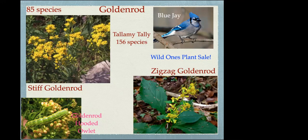And the stiff goldenrod is one of the plants on our sale. The stiff goldenrod prefers full to part sun. It can grow 5 feet high, and it flowers in August through October. The birds like to perch on the flat flower stems, and the seeds are important for late season bird food. And my, oh my, do the monarchs love these plants. When they are in full bloom, it's like fireworks all over the prairie. We need to have that song playing now, don't we?